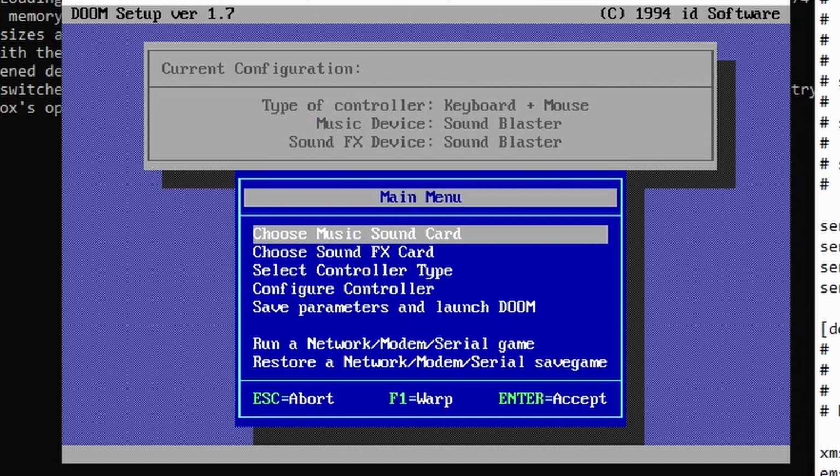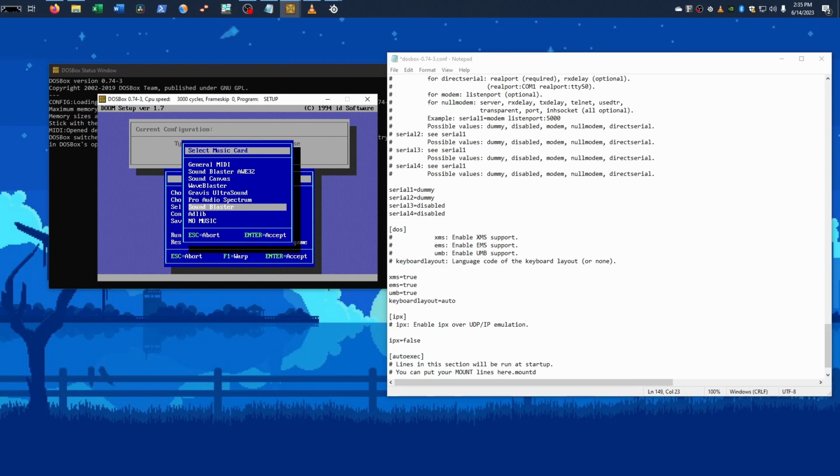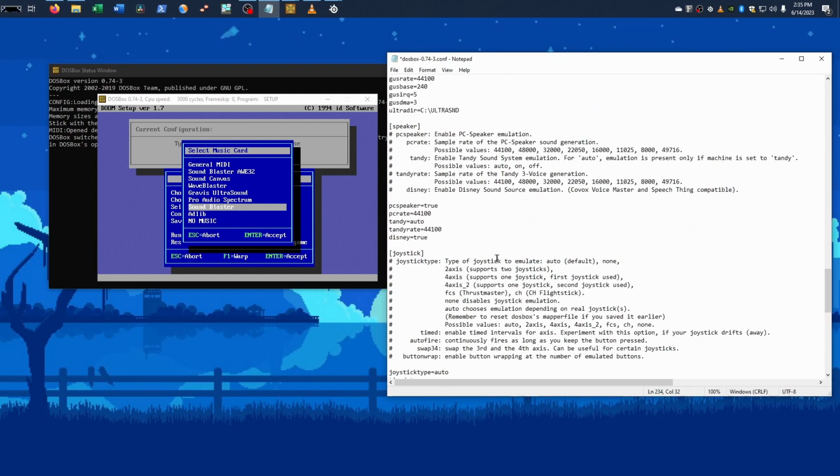So sometimes when you start configuring a program to use in DOSBox, you're probably going to need to set up some kind of sound and or music setup, as there are a lot of different sound cards out there, and back then, sound cards, much like graphics drivers, didn't have a universal way to communicate with the machine. If a sound card or a graphics card or whatever was to be supported by a game, it would have to be hard-coded into the game itself to support that hardware. So essentially what that means is if your sound card was not on this list, you're not getting sound or music.